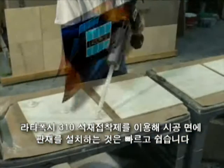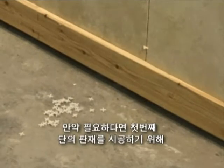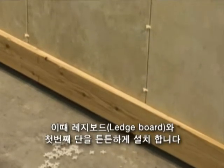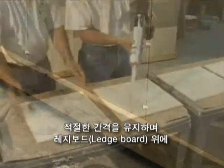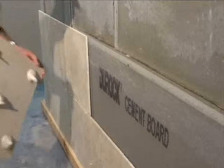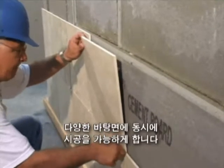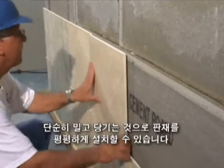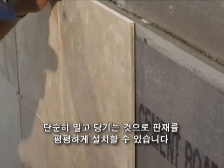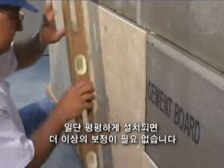Installing the veneer onto the substrate is quick and easy with Latepoxy 310 stone adhesive. Begin by installing a ledger board if necessary for your first course, making sure it is secure and, of course, level. Set the veneer onto the ledger board or lower course stone using the proper spacers. Latepoxy 310 will allow you to compensate for variations in veneer thickness or variations in the substrate by simply pushing or pulling any side or corner of the veneer. Use a level to make sure the veneer is plumb. Once the veneer is plumb, no further adjustment is necessary.